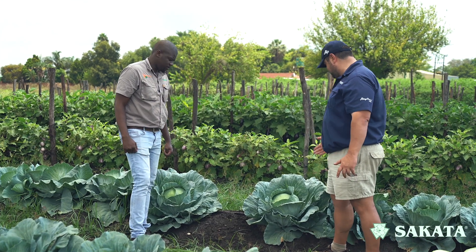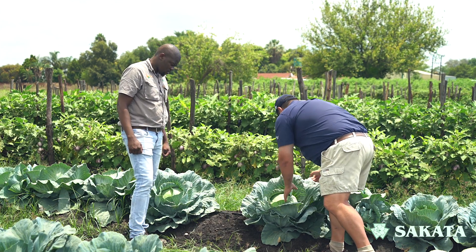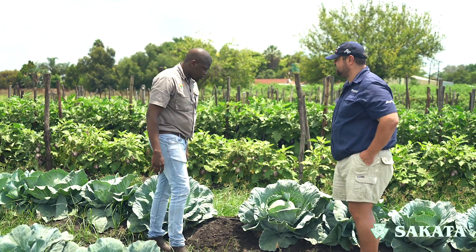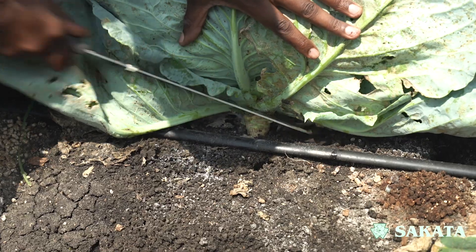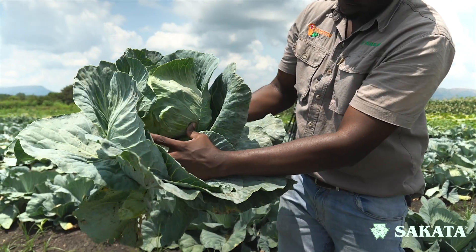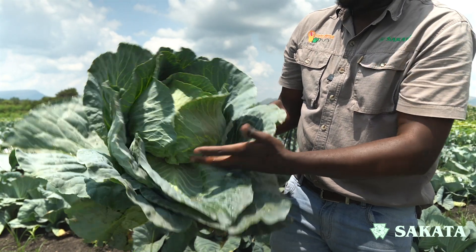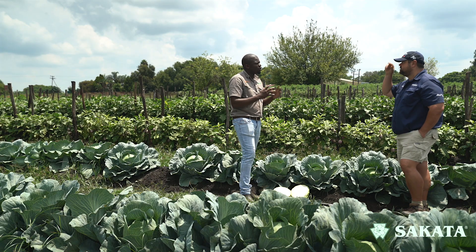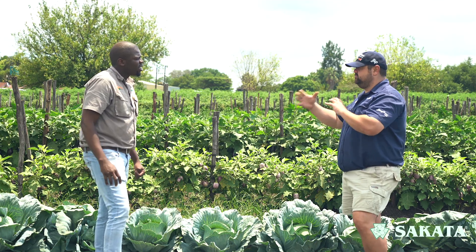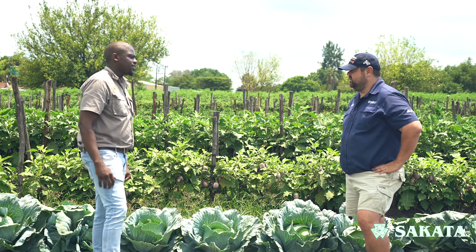If I look at this plant here and I want to harvest it now — will I just pluck out the middle piece or do I take out the whole plant? You would get a sharp knife and cut it at the stem end. You would leave the outer leaves depending on your market. The Hawker market, you leave all the leaves there. The bagging market, you remove just some of the outer leaves and then put it in your bag. Those outer leaves actually serve as protection to the main head — they help if it gets any bumps and bruises, and they help with the shelf life in the longer term.